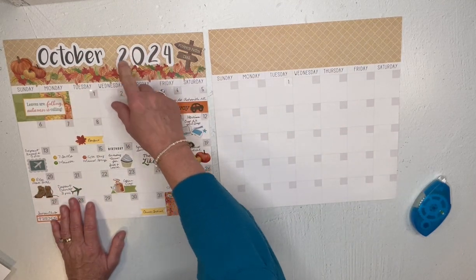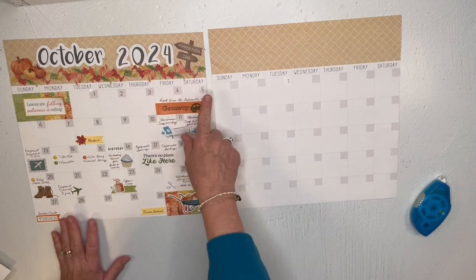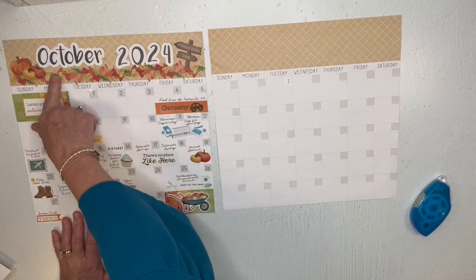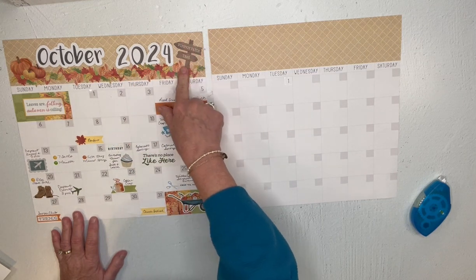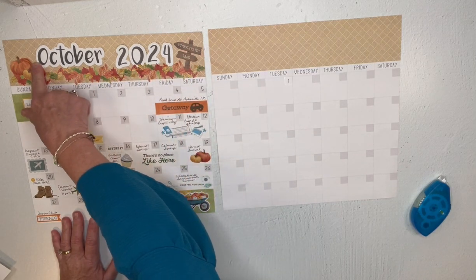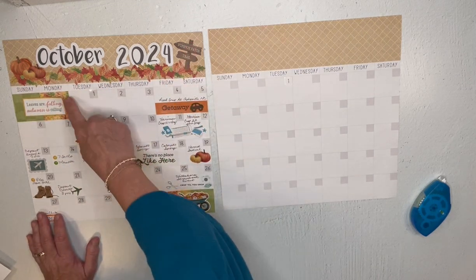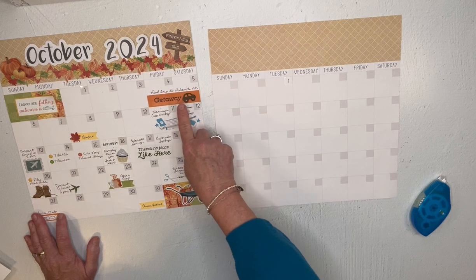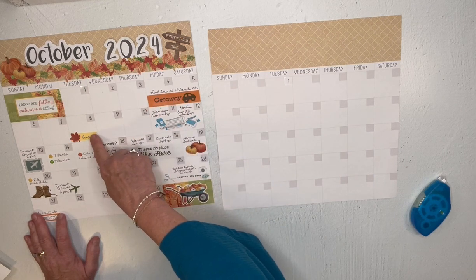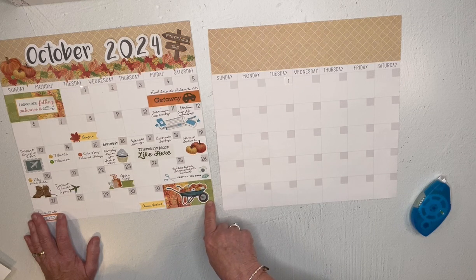These are die cuts, so I would put my tape runner on the back and mount those. All these stickers right here came from the Autumn Cottage collection. That is our new collection for fall for this year, for 2024. These papers came from Autumn Cottage. And this is some orange cardstock, yellow cardstock. This is the green from Autumn Cottage. And that shows you what I used.